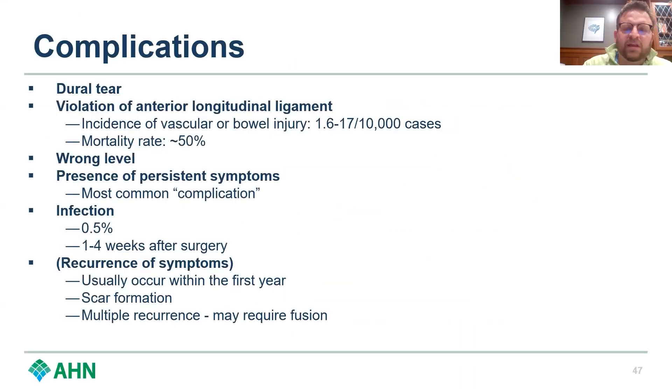When we talk about surgery, we can't talk about it without talking about complications. For microdiscectomies and laminectomies, dural tears are probably the number one thing we see. If you're not getting dural tears, you're probably not doing enough spine surgery — it happens, it's part of the job. We can usually repair them during surgery. They're not all that common, but when they do cause a problem, it's usually horrible and very difficult to fix.